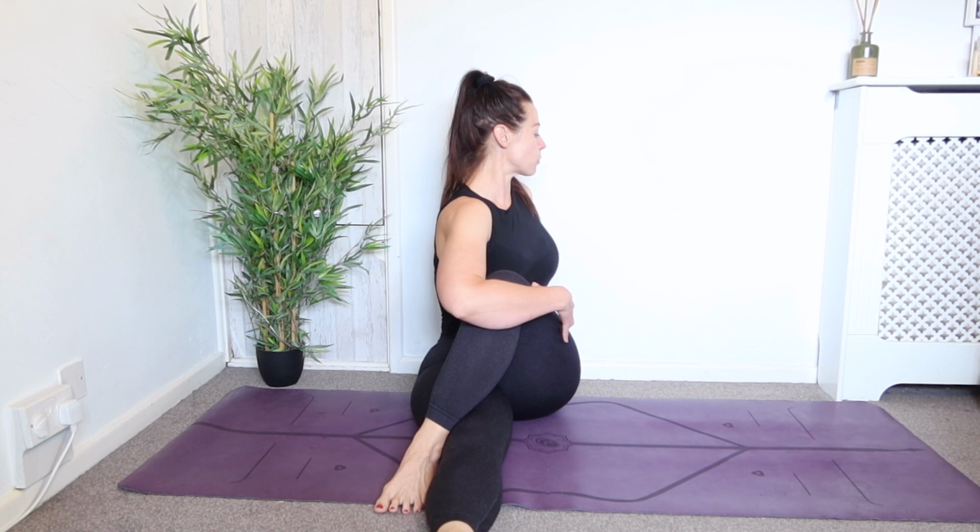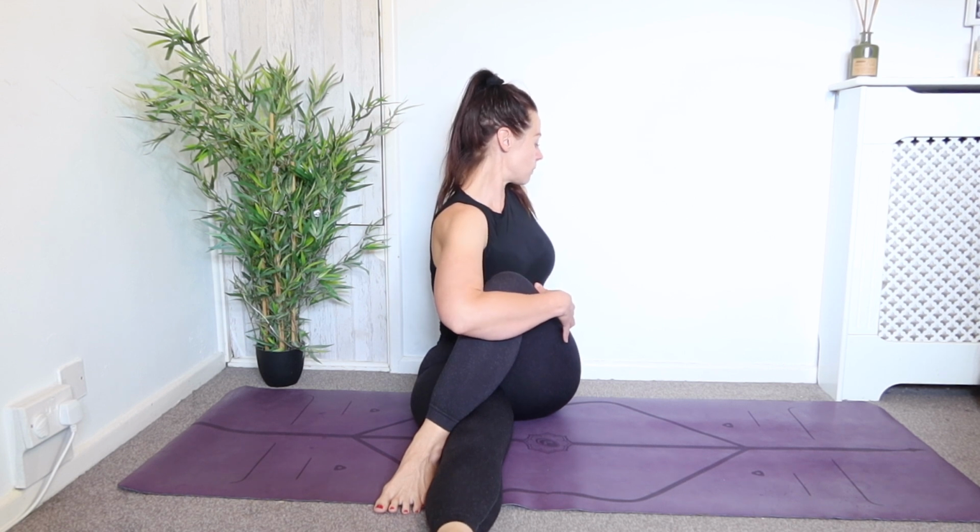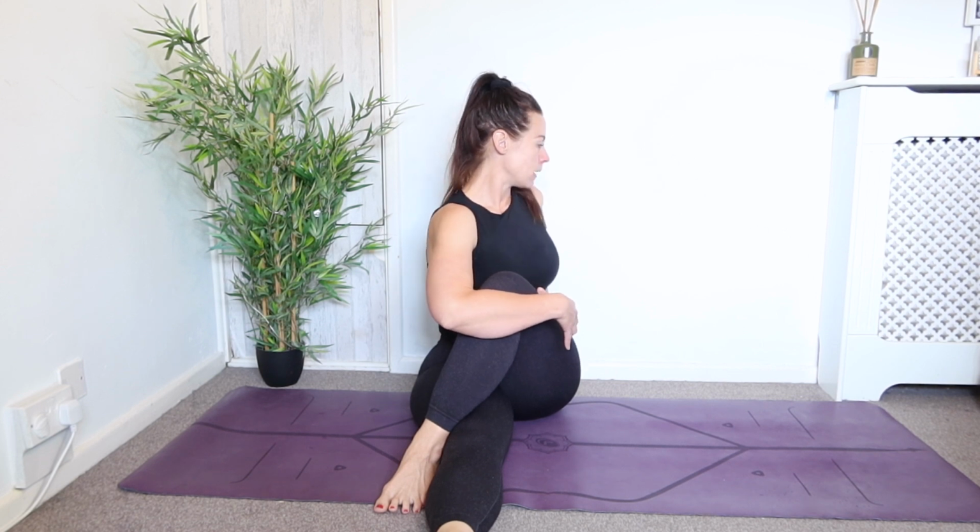And then slowly coming up. So we're going to bring this extended leg that's on the diagonal over the top of the straight leg in front of you. Just hook the knee in closely to the chest. Sit tall and just look behind for your twist. And then when you're ready, unravel.